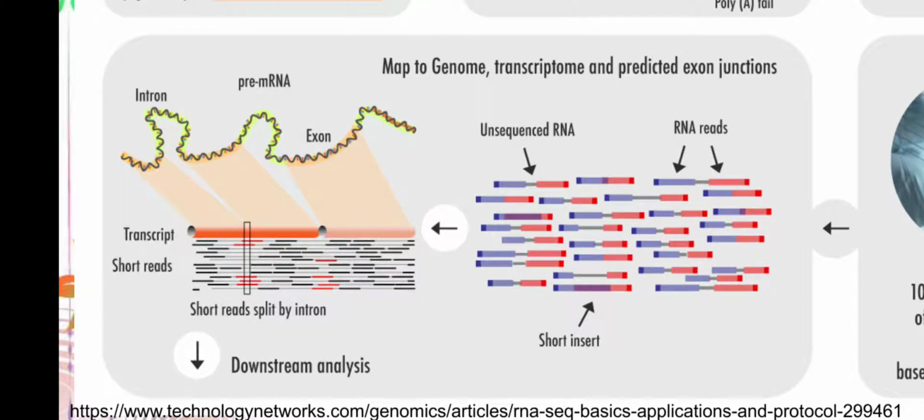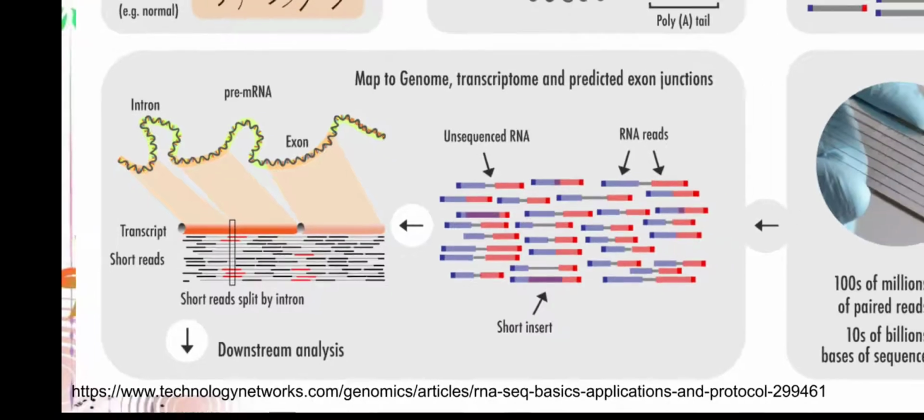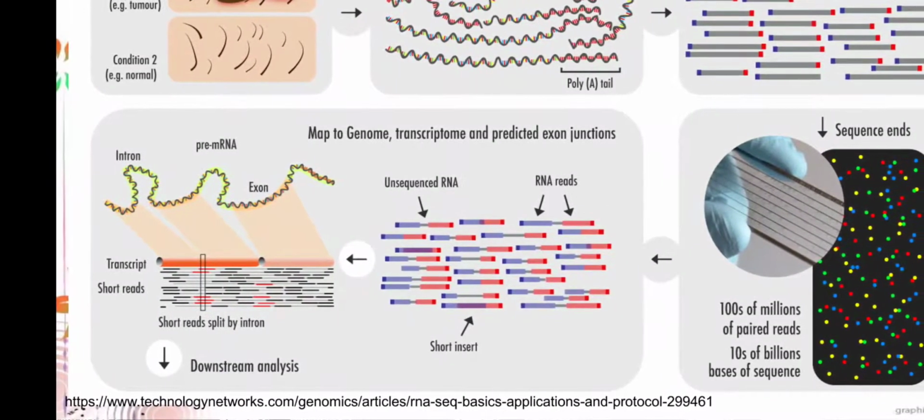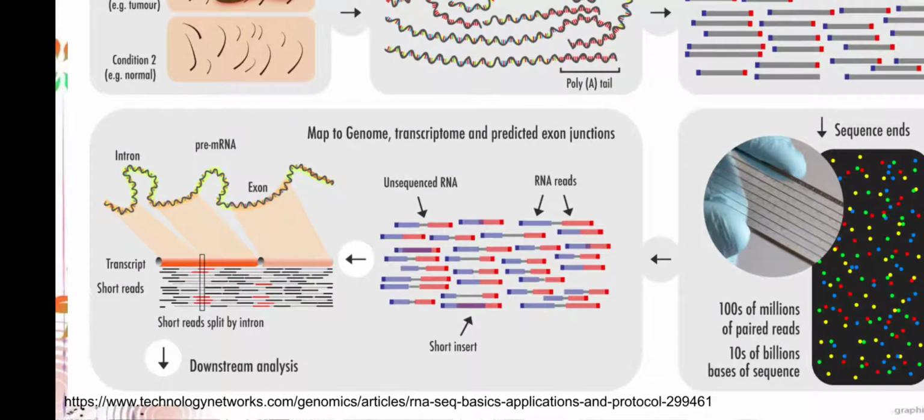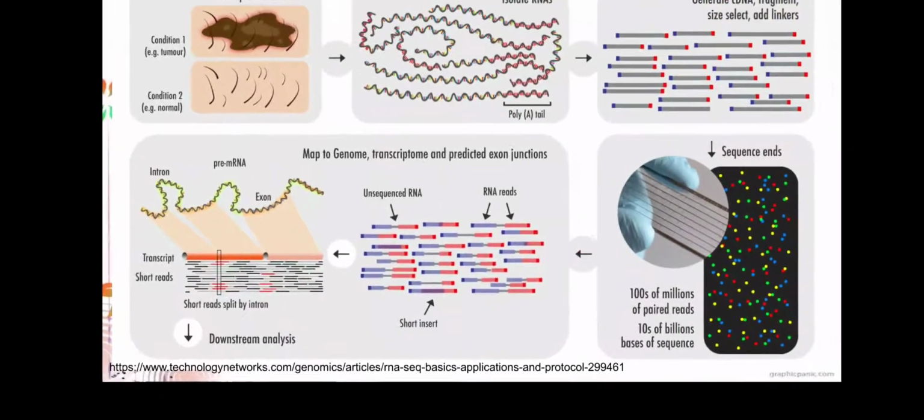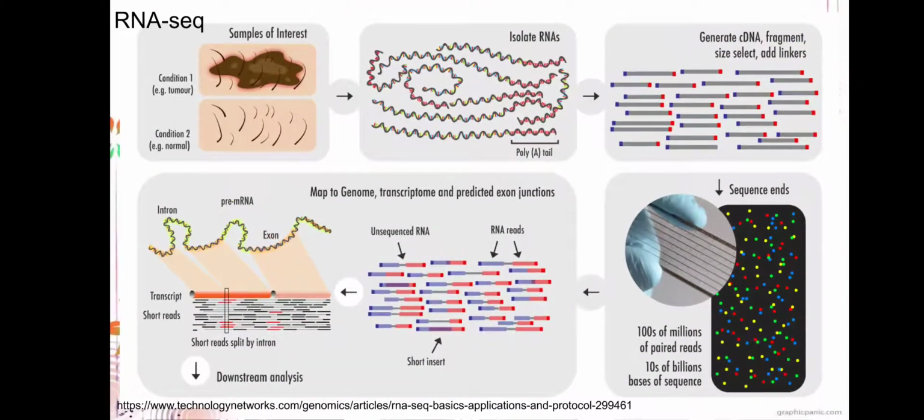After sequencing them, we will then rearrange them, map these sequences to genomes and do analysis. Microarray is very simplistic compared to this one. This is a bit complicated because it is made possible with our computer systems right now, which can actually process lots of information. So this sequence data will be used for downstream analysis.